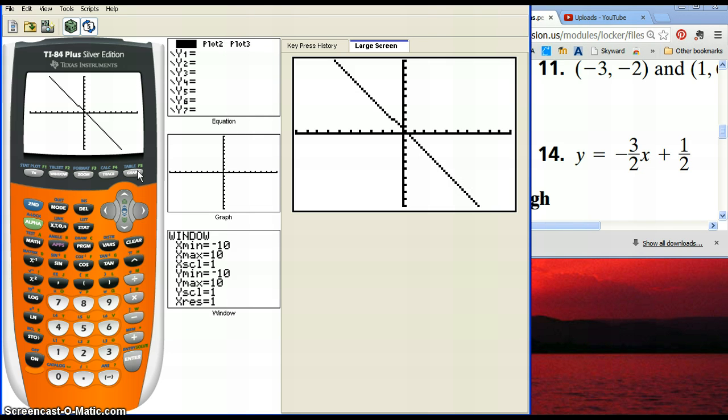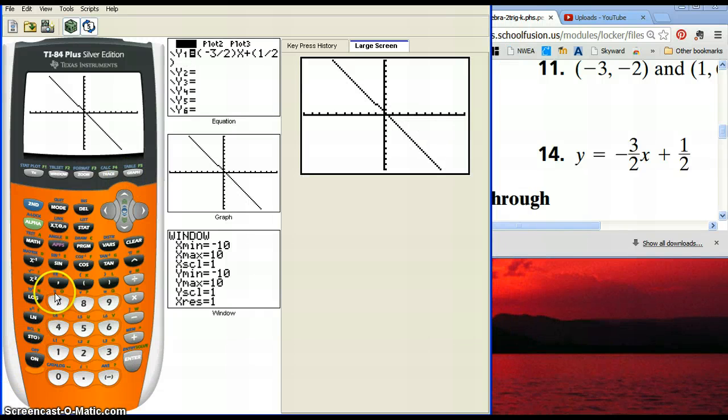I just get to look at my picture. So, this is a picture of my graph. What I would like you to do next is we're just going to play around with some of the different features on the calculator. If you hit trace, it shows you that you have a point at 0.5. And that should make sense because that is our Y intercept.